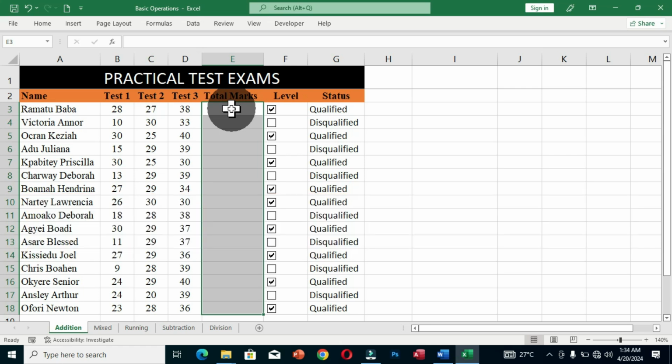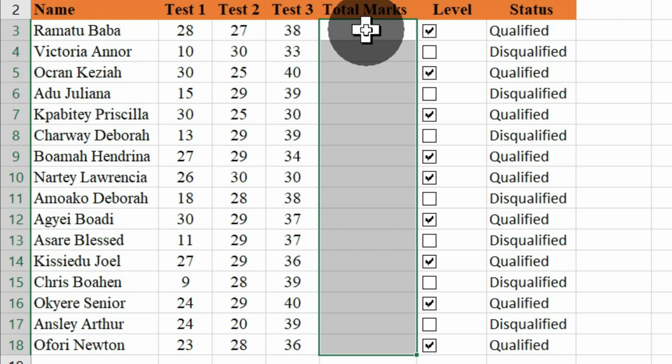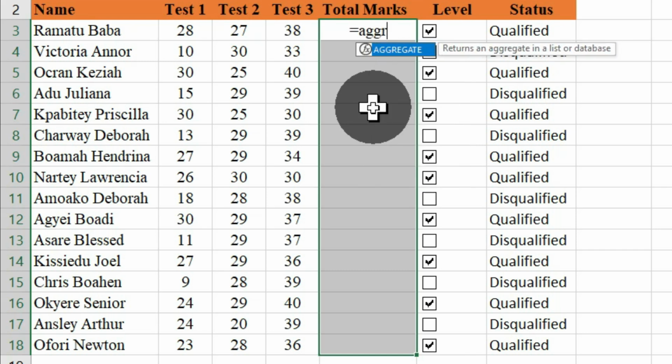In this case, I don't have any hidden row or hidden column, but I will illustrate that option to you so you can easily understand when you have your data set in Excel. I have all these cells selected, and as I said earlier, if you want the function spilled to all the cells, select all the cells as a range. Then the first cell is going to be the active cell for the formula. So I'm going to type the equal sign and type the AGGREGATE function.